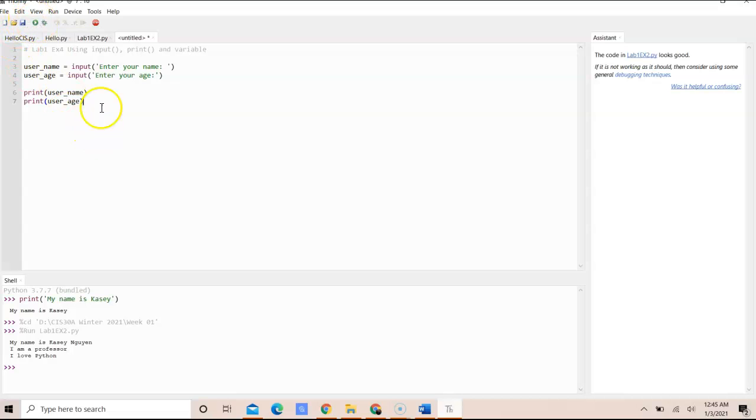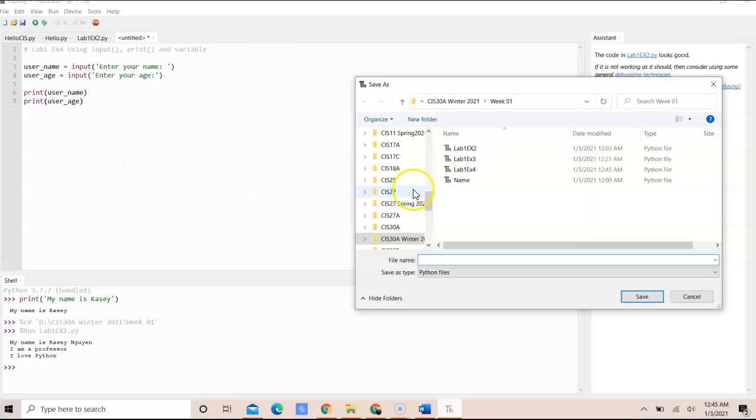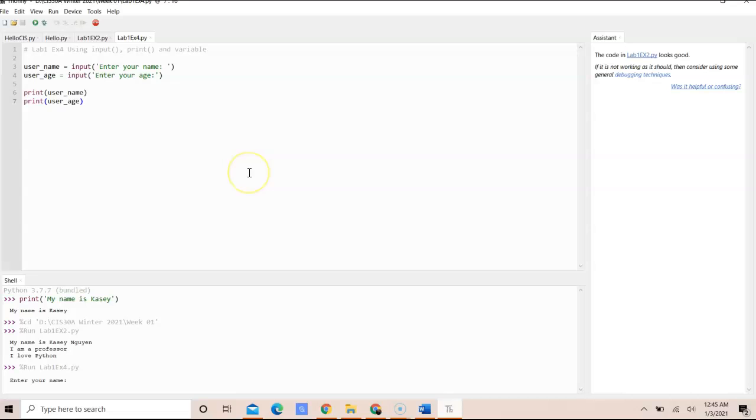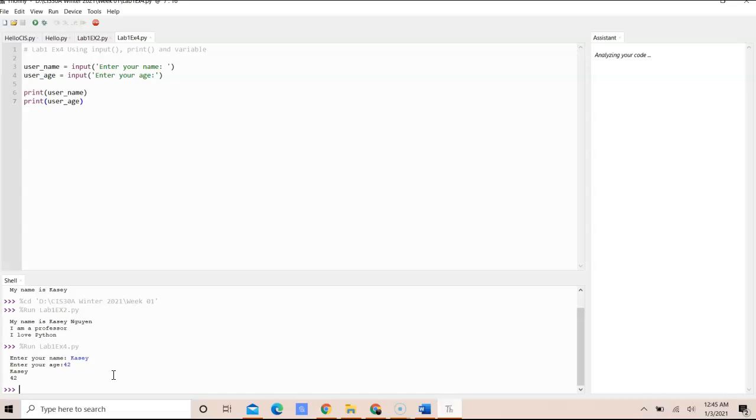And once I'm done, I'm going to go ahead and click Run. So once I save the program and run it, it's going to say enter your name. I'm going to go ahead and put in my name, my age, and it's going to print the name and the age.